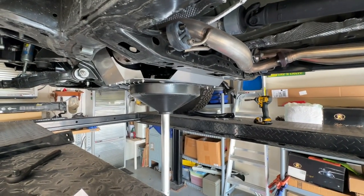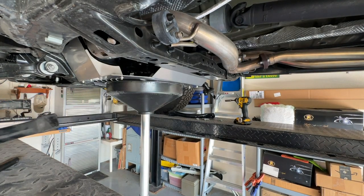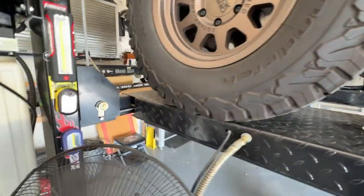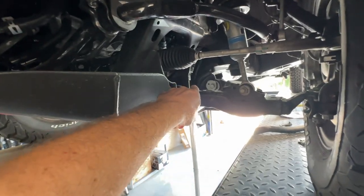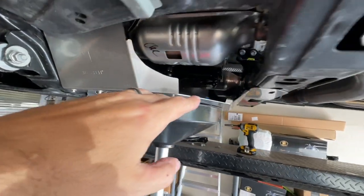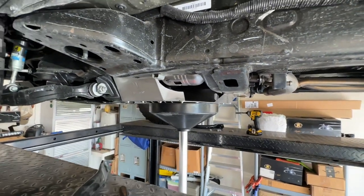I'm using an oil change pan to hold it up — didn't need the bungees, so that's coming in handy. Next up, we're going to reattach the support bar, the cross bar, into these holes right across here to hold it up. And this is going to be tricky because I do have a skid plate on mine. If you didn't have the skid plate, you'd have full access right to where those other screws go through. But I have the TRD skid plate on mine. I'm going to go ahead and get the cross members on to support it, as the directions say to do.